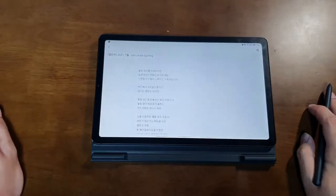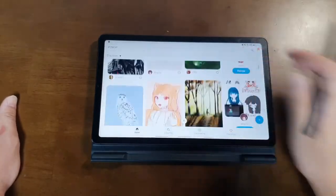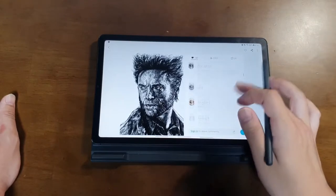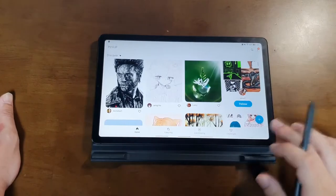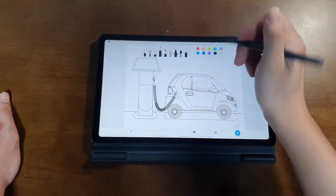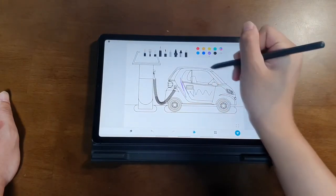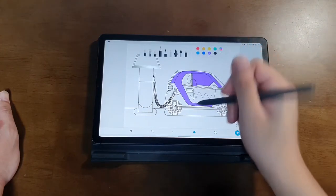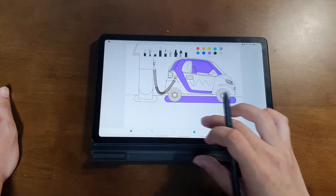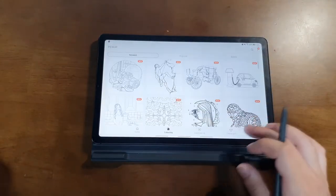And let's go to Samsung's PENUP app. PENUP is like Instagram, a social network. So in the home, you can see the people drawing, and you can click and see the comments. Also, you can share your own picture as well. And there's a coloring book, so you can select the coloring. You can color the vehicle, or color by the area as well. After you finish, you can post on PENUP as well.